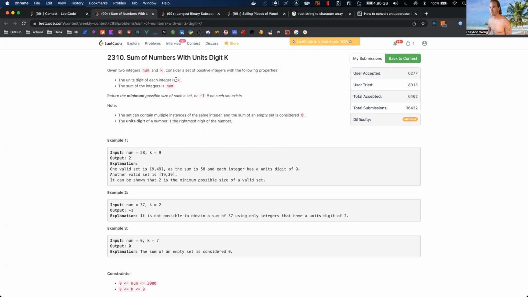The units digit of each integer is 2. Each integer has a units digit of 9. The minimum possible size of such a set.